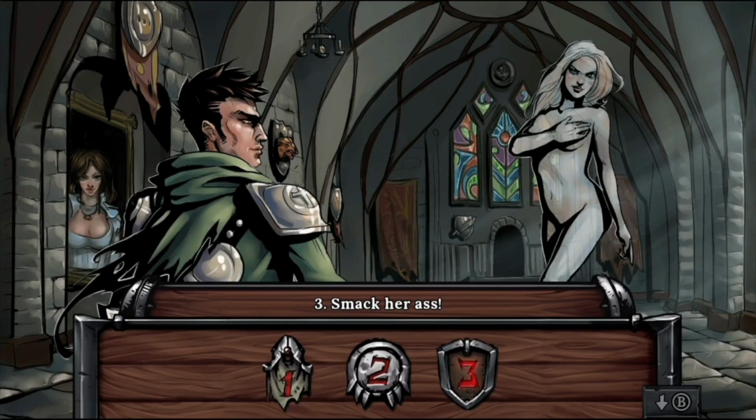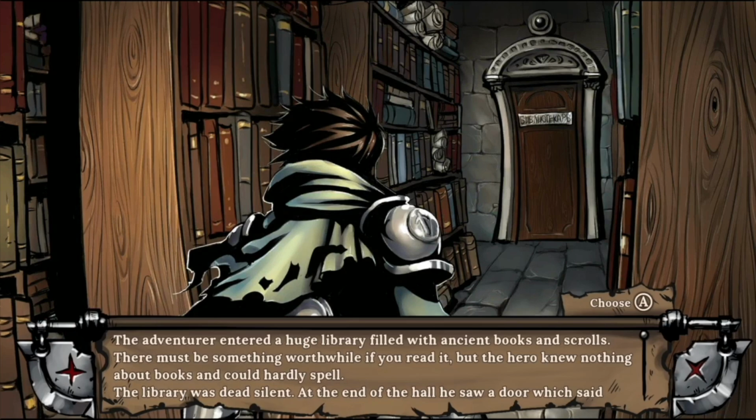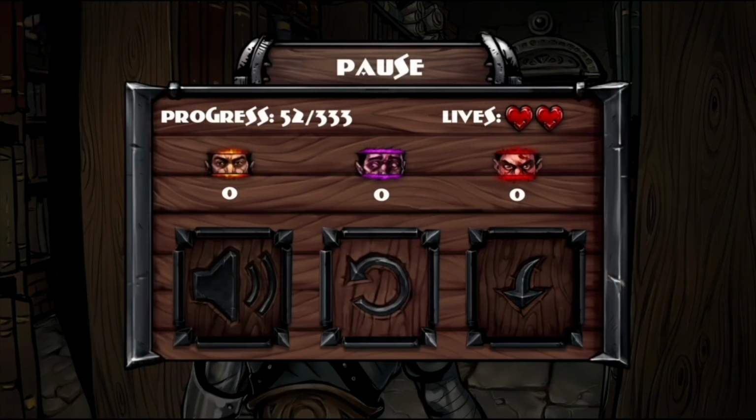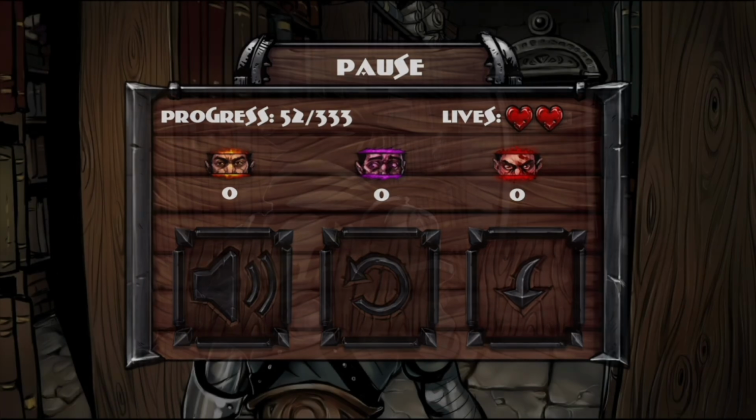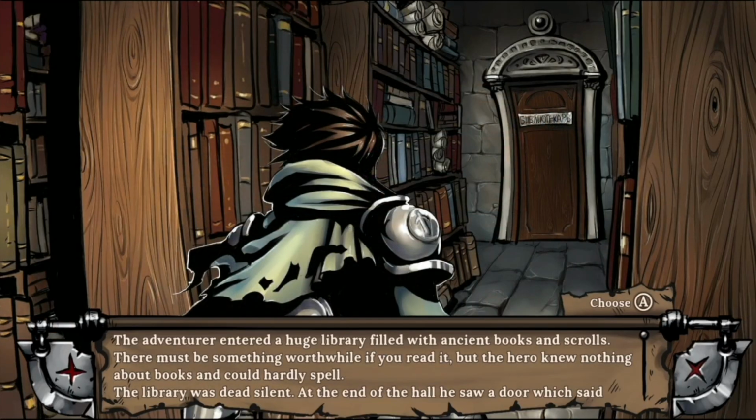Now, a lot of games claim to give you a choice as to how your adventure will play out. This game really does lean into this mechanic and runs with it. Each frame of the game is drawn beautifully as you work your way through the castle. There are a lot of rooms, many different scenarios and many different characters to meet along the way. I'll be honest, I did find the game a bit of potluck most of the time. Many of the decisions I thought were righteous and noble ones got me killed quite a lot. What that means is it's probably best to think as a knight and not try and be too nice.